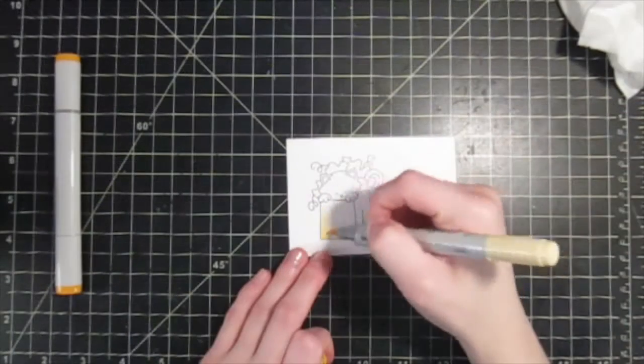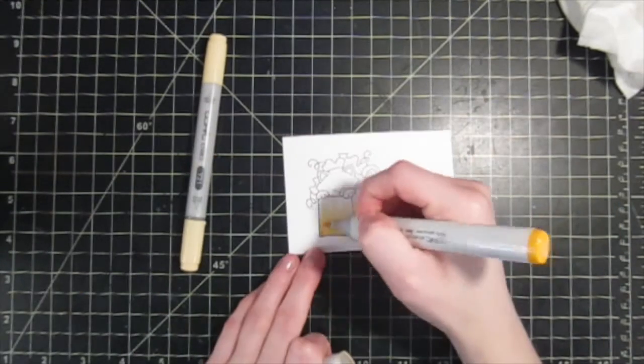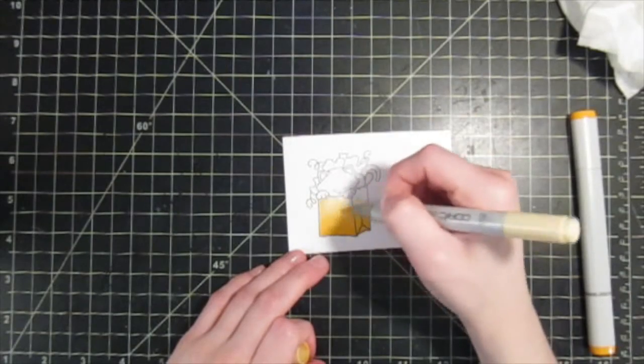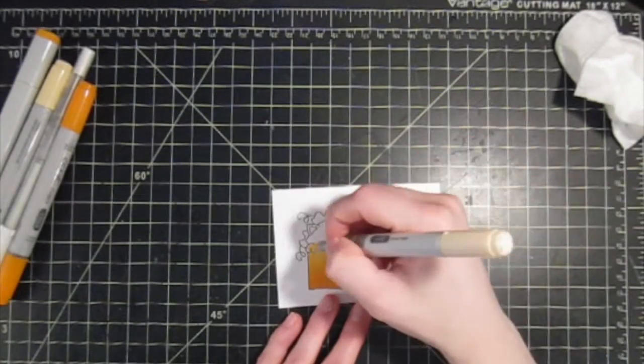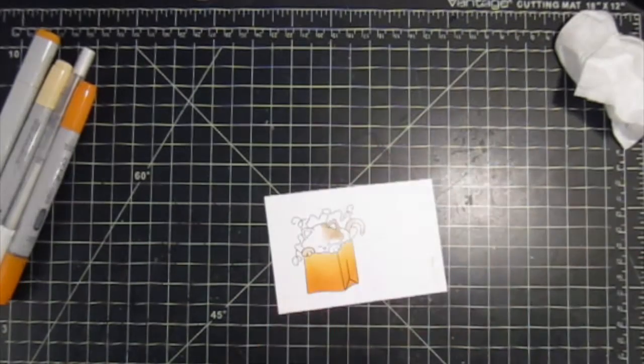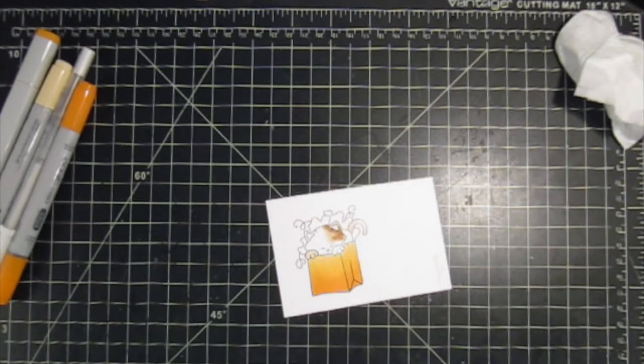So I'm taking this image from Newton's Birthday Bash and I'm going to create it into a Halloween party image, and I'm coloring the bag with some oranges and yellows. Now I'm coloring the cat and I'm making him a bit of a calico cat. So I'm using some different browns and grays to create a cute little cat. It's perfect for Halloween.